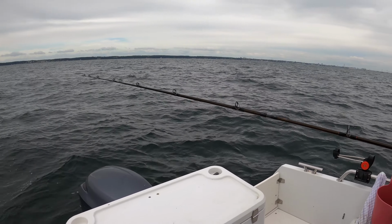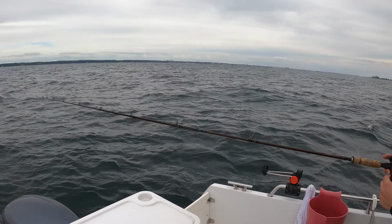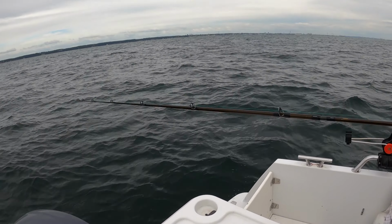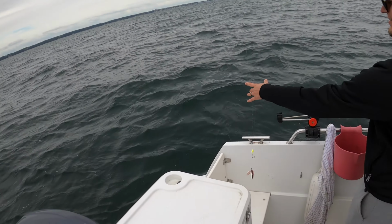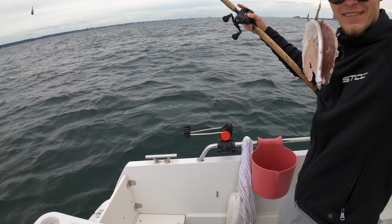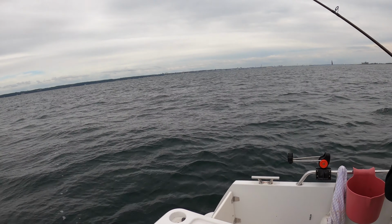So we just stopped by this first spot, Algot's already on a fish. Let's see what we hooked up. Hopefully it's the intended fish, which is a special type of flatfish. Or we've got a weaver. He dropped it. All right, so we had a fish on, and there's proof because it looks kind of mangled. We'll see if he loses another one or we keep the next one.